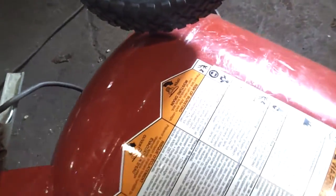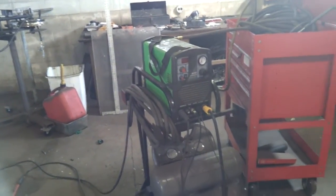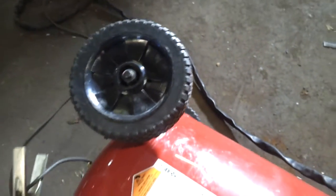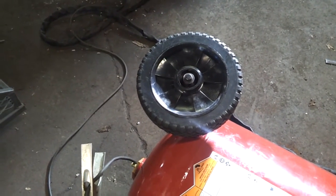Again, I'm not gonna remove any of this paint at all. I'm gonna use my Everlast PowerPlasma 50. It's got pilot arc. It'll blow right through that paint and just keep on going. I've got a little bit tricky area because I'm going to try to cut and use that weld as a guide, but right here next to the tires it's going to get real tight, so hopefully that doesn't turn into a mess. I don't think it will, but that's what we're getting ready to do.